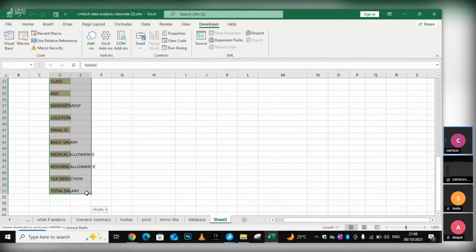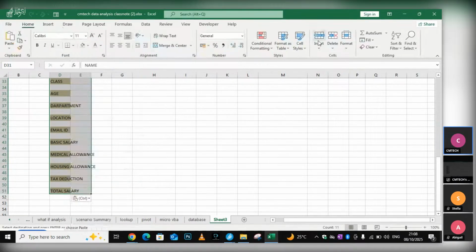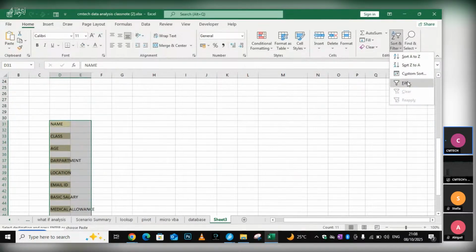Now since we have copied, we are going to do something like this. Let's say we are going to add some filters to it. Let's say filter. Good.